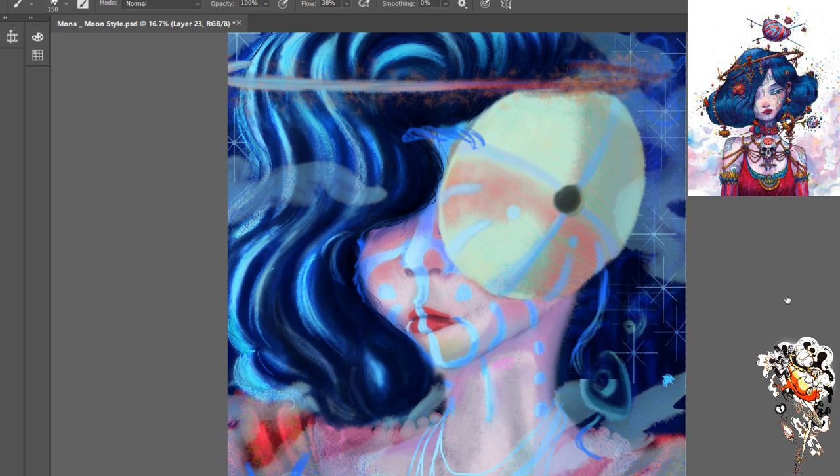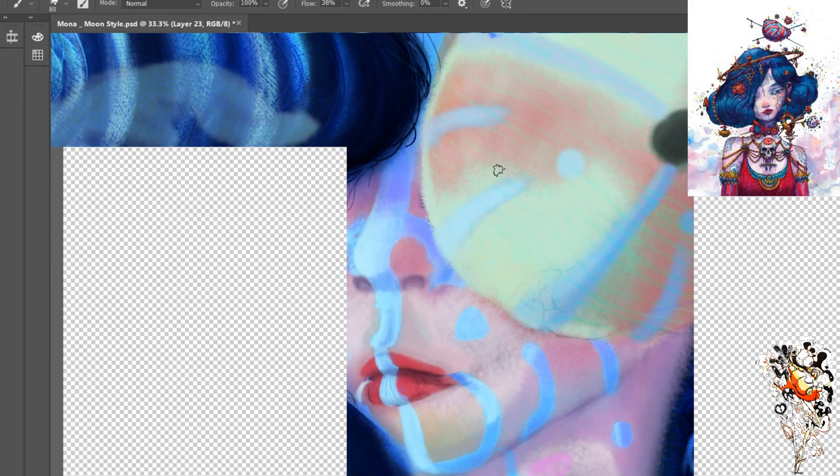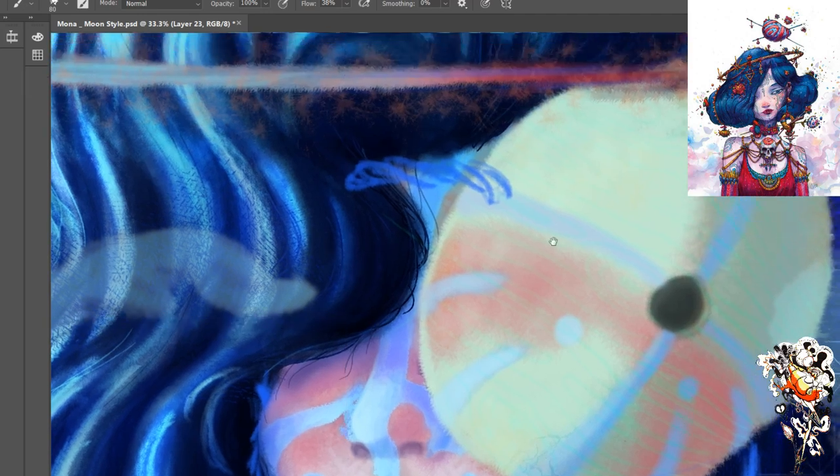So that's the sketch line and this is the color. So this is my layer. Gonna hide that and come down here. So what we're gonna do is go into here and I'm actually just gonna steal the color of the rock over here. This is a pale blue. Most of the colors in here are blue. My opacity right now is at about 100%. Cherish it, I'm almost never at 100% opacity.